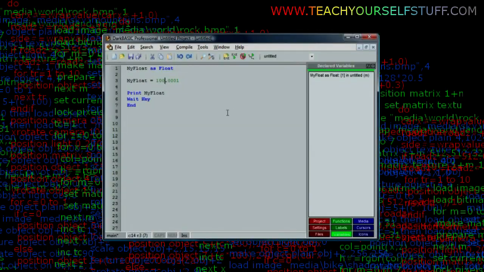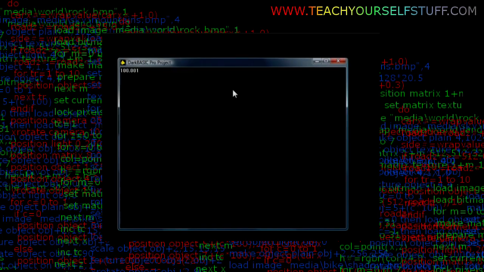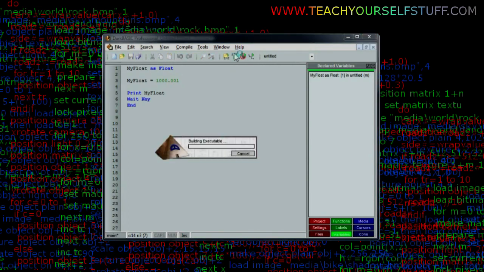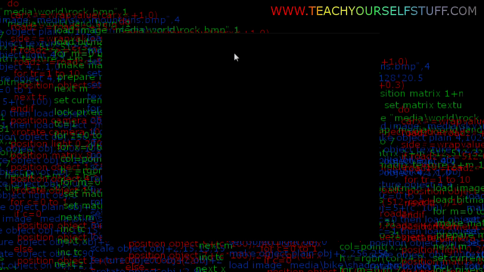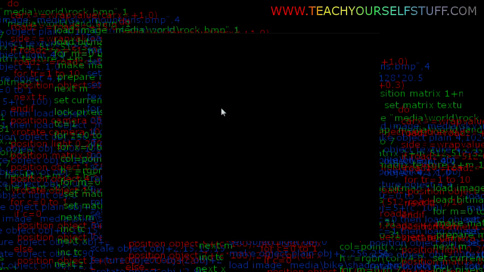So if we take a 0 from this side, and because we've already added it, we've effectively moved it from the decimal point to the whole number side, and we click on run, we now have 100.001. So the smallest fraction you can have accompanying 100 is 0.001. So again, if we increase the other side by 10 and run the program, it rounds it off again. Again, we lose our decimal places. And once again, if we delete a 0 off this side, it shows correctly.